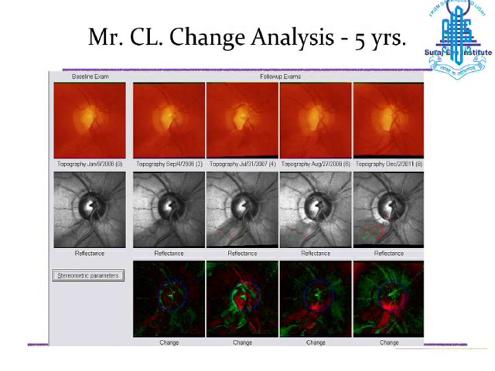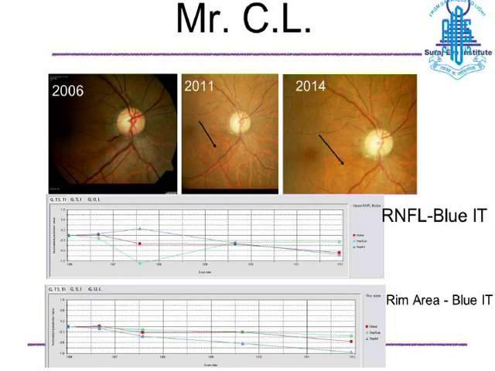And this is the change analysis that we find over 5 years. So you can see here, this is the last photograph, and you can see the change analysis here. And then when you take a look at the color photographs, you'll find that there was a hemorrhage here, and then there was development of retinal nerve fiber layer defect, and then there was further loss and diffuse loss of retinal nerve fiber layer defect, so that the classical retinal defect that is available here is not seen so well in this photograph. And when you see the inferotemporal lines, you see the blue line here, it goes down, that's the rim area, and likewise the blue line here, that is the retinal nerve fiber layer line, also shows that it is going down. So that's what you can get over a period of 5 years.